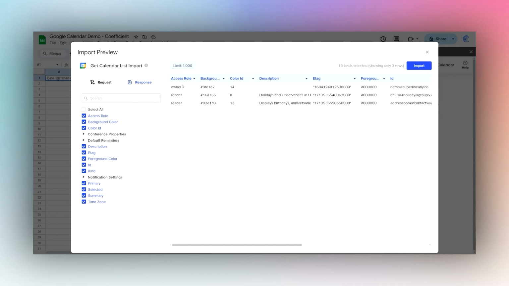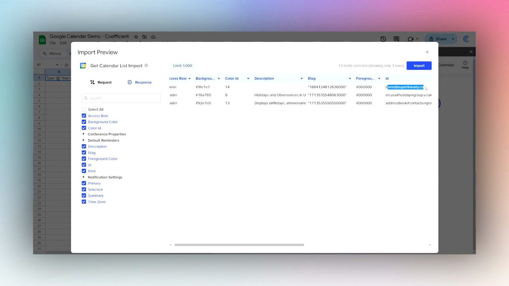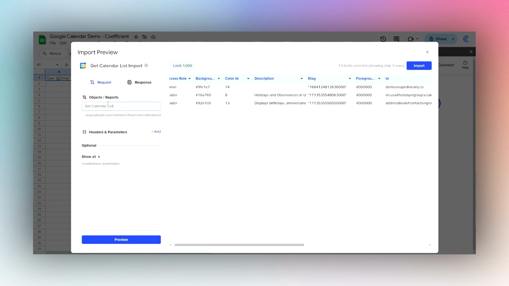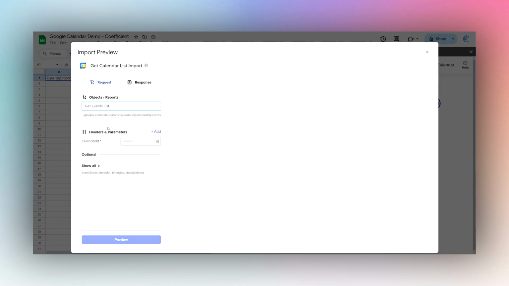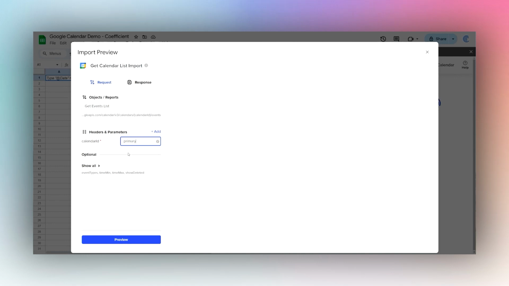So in this case, we just have one main calendar and then two other Google default ones you can add. But I want to show you that there is an ID column. And so if you had multiple calendars, you want to select the ID of the calendar that you want to bring through. So if we go back to get events list, we can see its calendar ID. So we could paste that calendar ID there. Or if you only have one, then you can just type in primary and that also works.